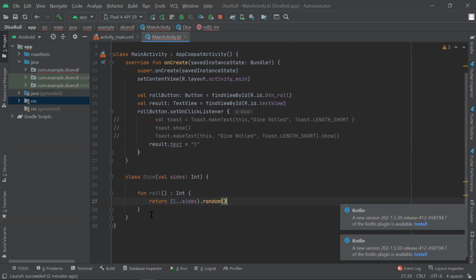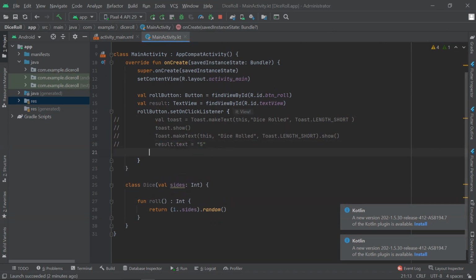So we have just brought it down to Android Studio. Now we don't want this anymore, so let's take this out. Now remember the logic we wrote. I don't want to write a lot of code in my setOnClickListener.